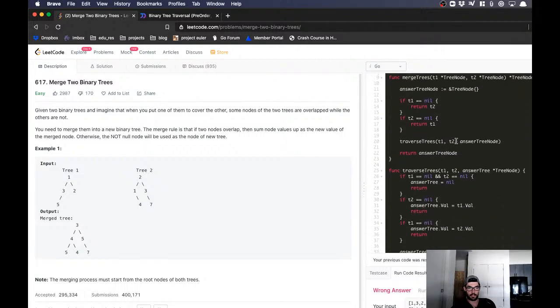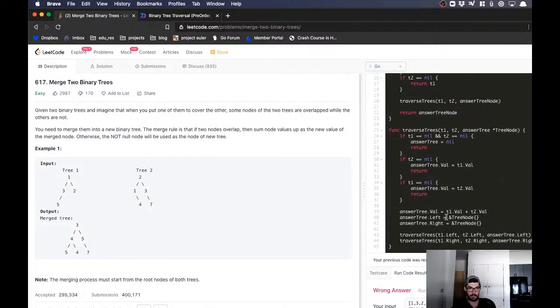And so those are getting set right here. But then if I pass that left, so T1 left, T2 left, if those both get passed in, and if those are both nil, then we should set this answer tree. Oh, it's setting the left equal to 0 and the right.